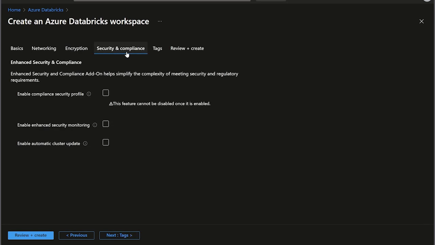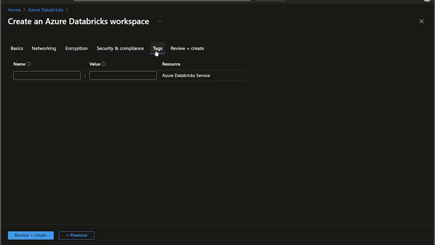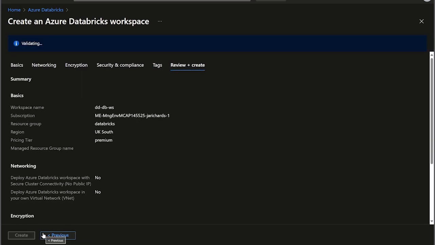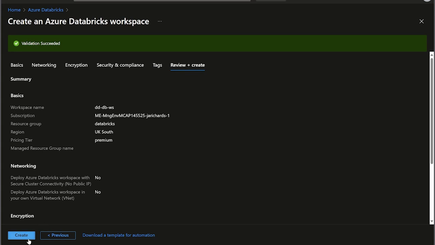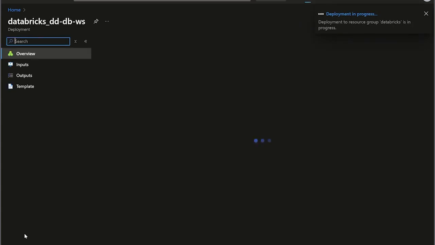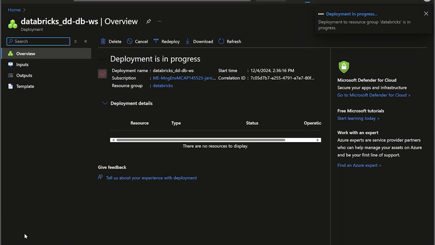And then there are some additional security monitoring features that you can enable, and you can apply tags. Tags allow us, for billing purposes or management purposes, to get to a granular level of what the purpose of this workspace is, where it's at, and things of that nature, so that somebody can come in and track exactly what costs are associated with this particular workspace. I'm not going to do any of those additional things. I'm just going to go with the required. Everything will be publicly available at this point, so you'll want to consider those security considerations when you're deploying.